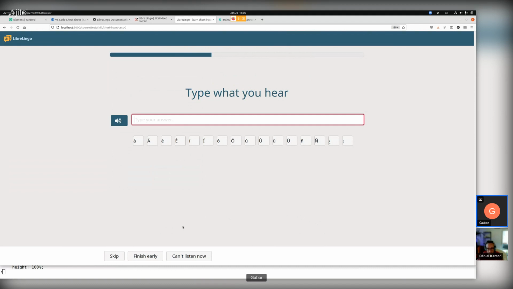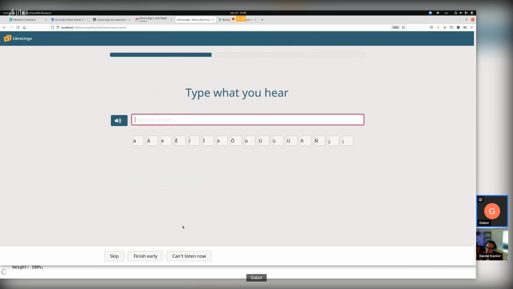So maybe then we don't need a cancel button, or maybe we want to have a cancel button only on the first page where we still don't have finish early, or we just have the finish early at the beginning, and the user didn't do anything, pressed finish early, so there's no progress to save, and that's it.